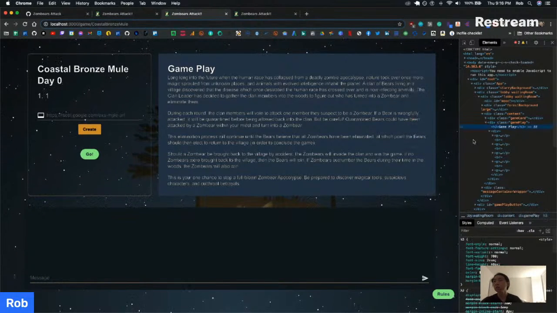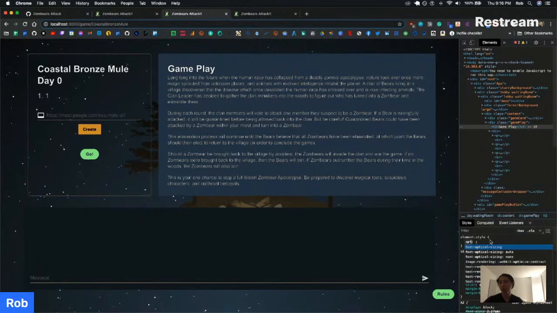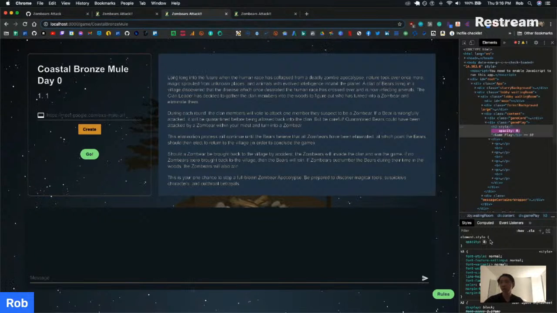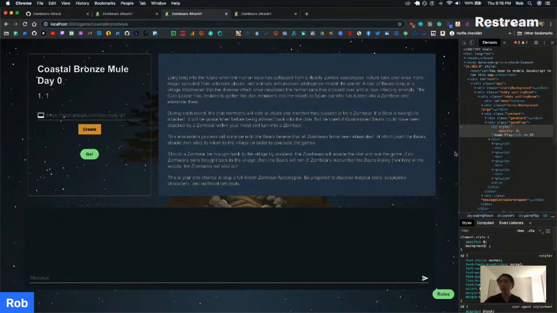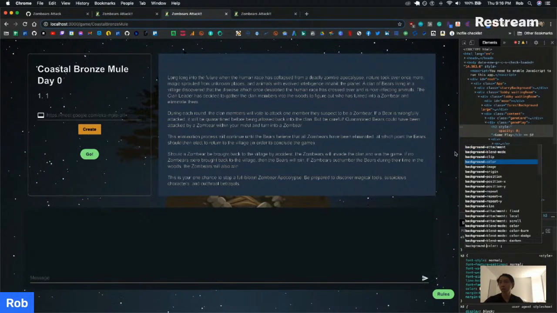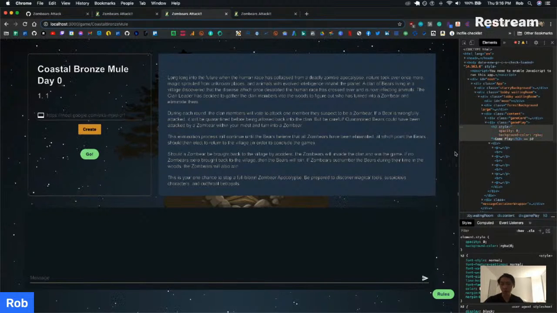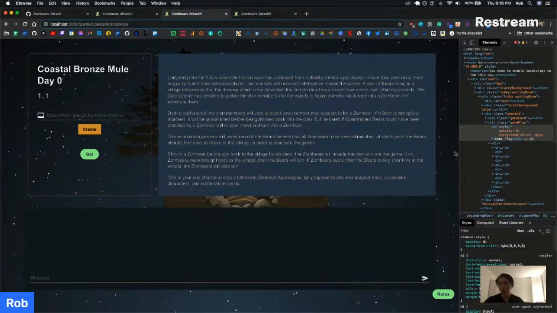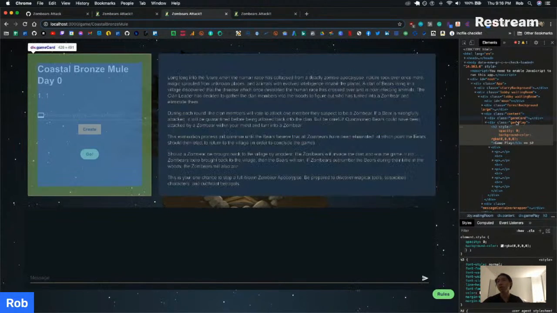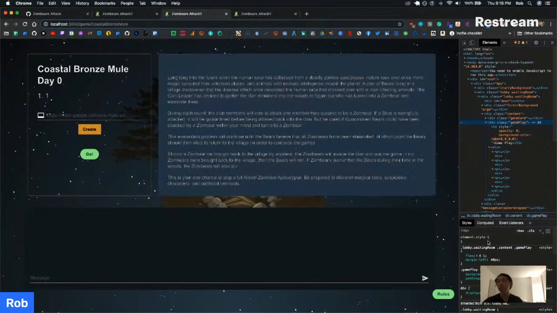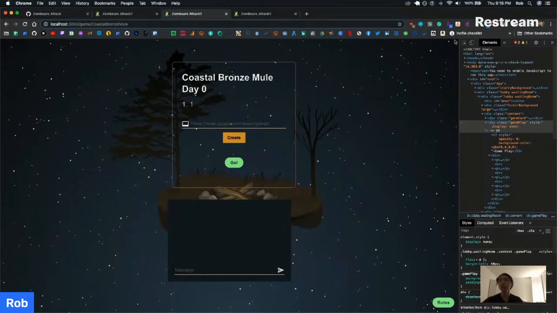Let's change this to have opacity 0, or background color RGBA 0, 0, 0, 0. It's cooperating. Display none. There you go. There's definitely no moon.